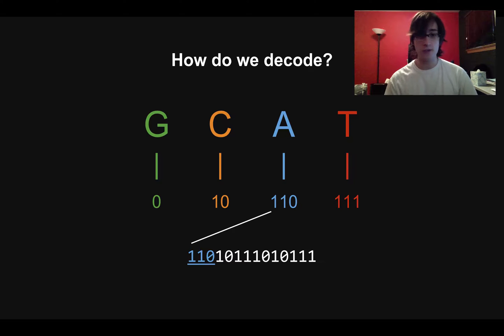So now let's go ahead and try to read the second letter. So we see a one, so it has to start with a one. And then we see a zero, so it has to be C. That's the only thing that starts with one zero. Let's do the third one. We see a one, so that narrows it down to three. We see another one, narrows it down to two. And then we see a third one. It has to be a T. And if we do this next one, it's a zero, so immediately it has to be a G.